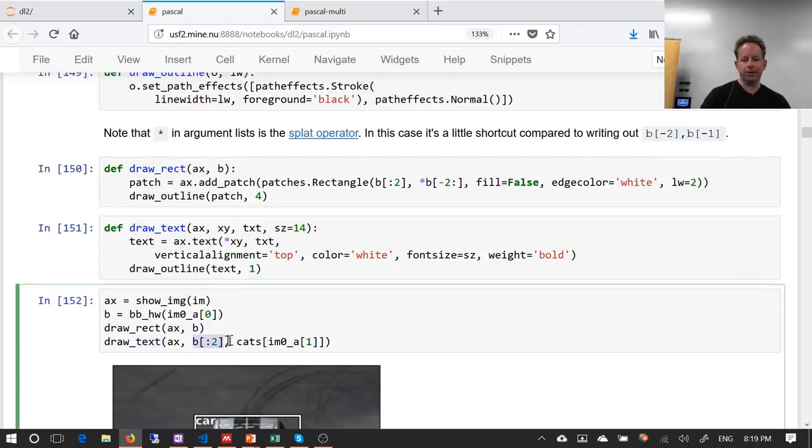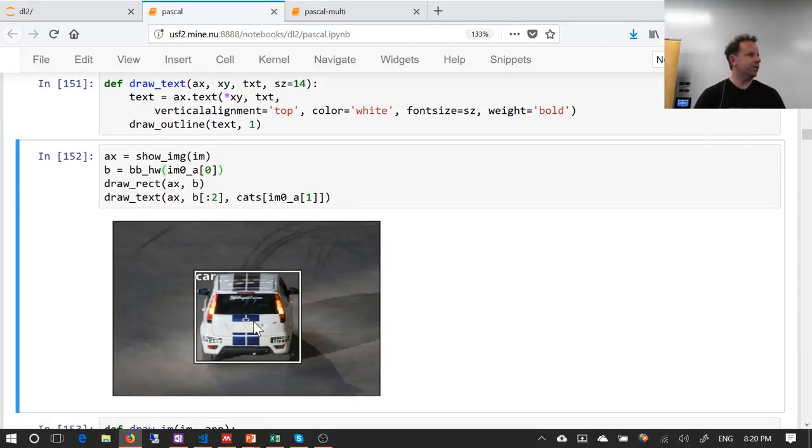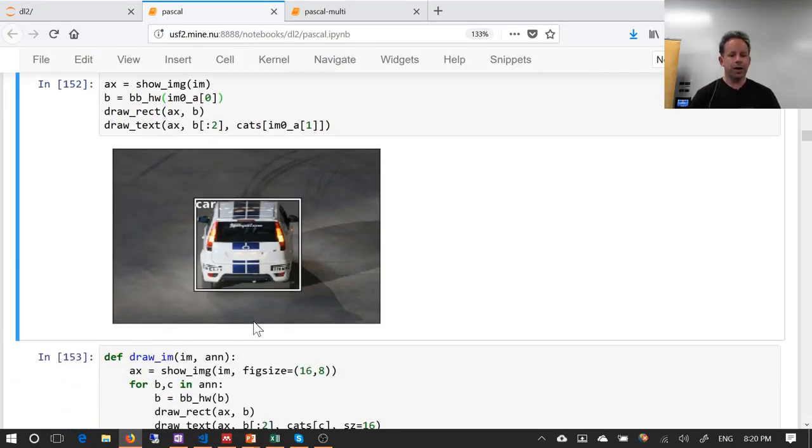in the top left corner. So remember the bounding box x and y are the first 2 coordinates, right? So b:2 is the top left. Remember the tuple contains 2 things, the bounding box and then the class. So this is the class. And then to get the text of it, I just pass it into my categories list. And there we go. Okay. So now that I've kind of got all that set up, I can use that for all of my object detection stuff from here on.